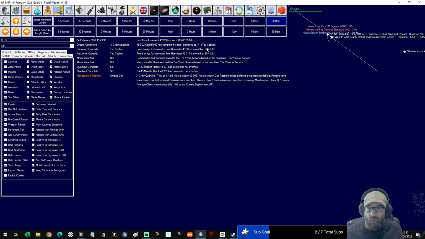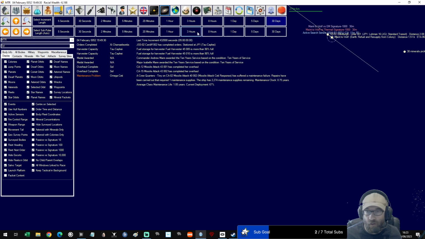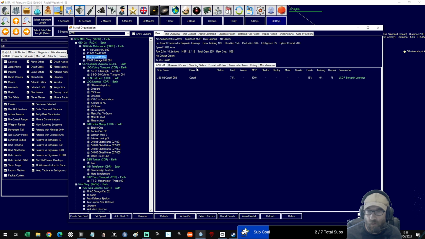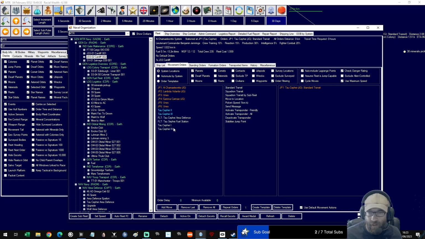Cardiff's completed its orders. So the Cardiff has now completed all of this. Now, what do we do? Well, we can go back to Tau City and refuel. That's a good start for you. Cardiff over here. Turn the fleets on. Let's jump back to Tau City.